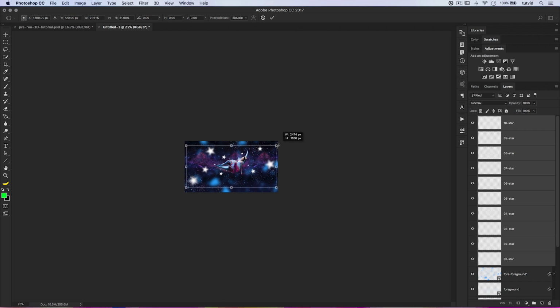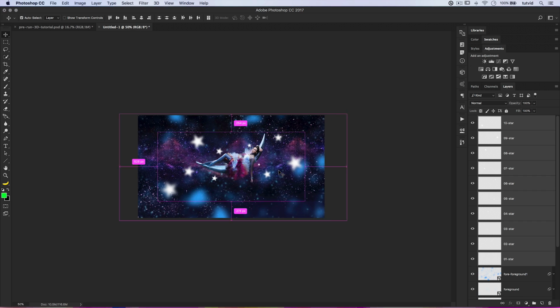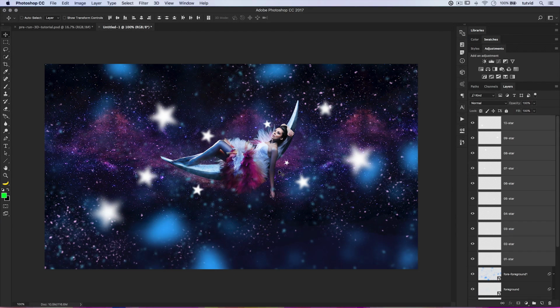Again, I don't really care about the blurriness factor with these stars because I actually want them to get blurry and chunky looking as I zoom and move them around anyway. I don't want them to look perfectly smooth. We can add noise on top of this all as well, but we'll do that after we create our 3D layers. What noise does is take away those perfectly smooth gradients and add some texture, so it looks a little bit more realistic. Real things have texture to them.